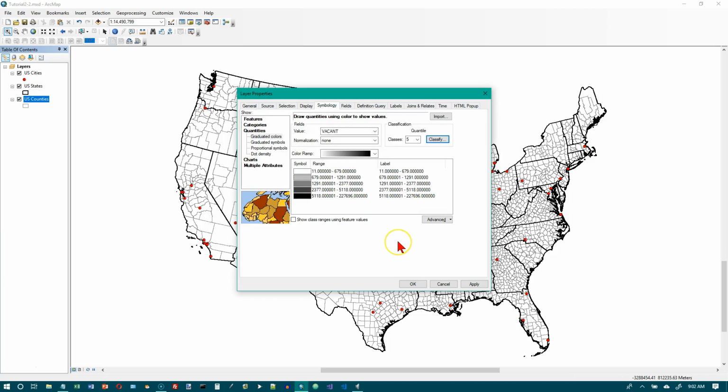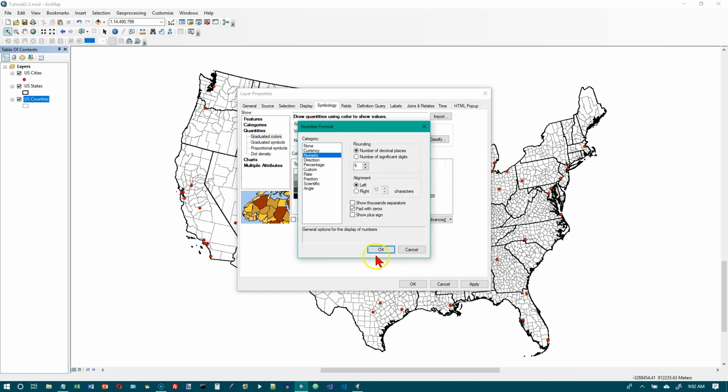And now we want to click Label and Format Labels. And that's just a regular left click, not a right click. And we want to format the labels as numeric, which we have. Number of decimal places over here should be 0. And select the checkbox beside show thousands separators. So we want our commas in there.